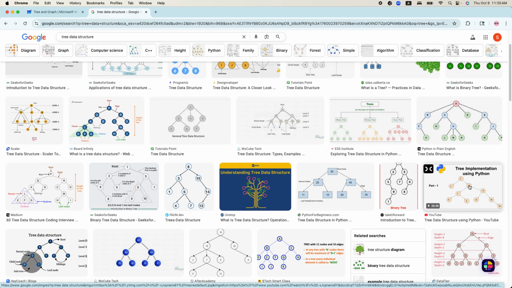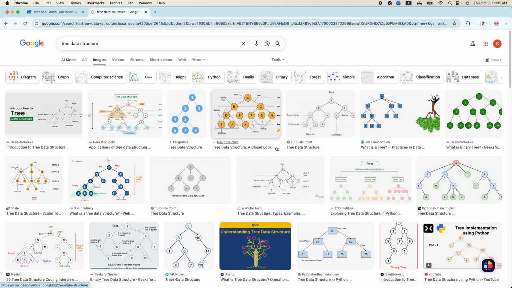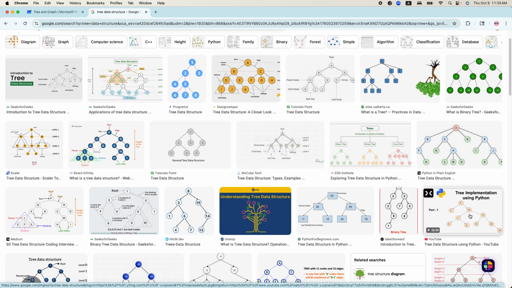So there are different types of trees. But within the context of this lesson, we will study all those trees that have a maximum of 2 branches. It can have one or a maximum of two. For example, let's see this. You see, every node has a maximum of 2 children, minimum one.